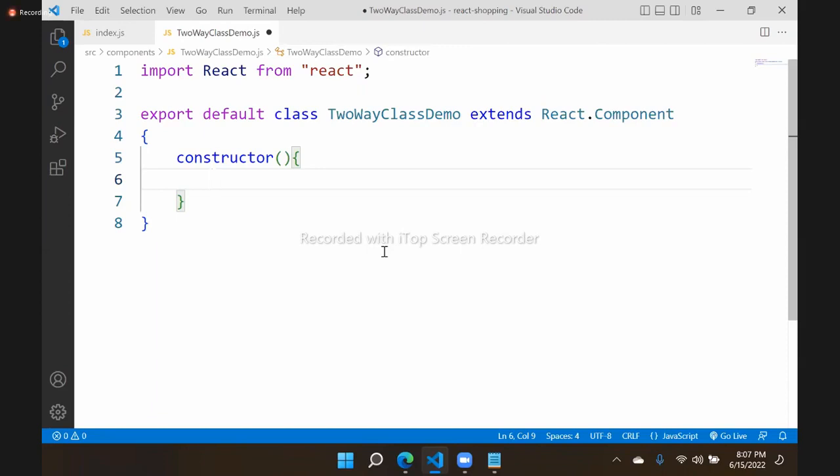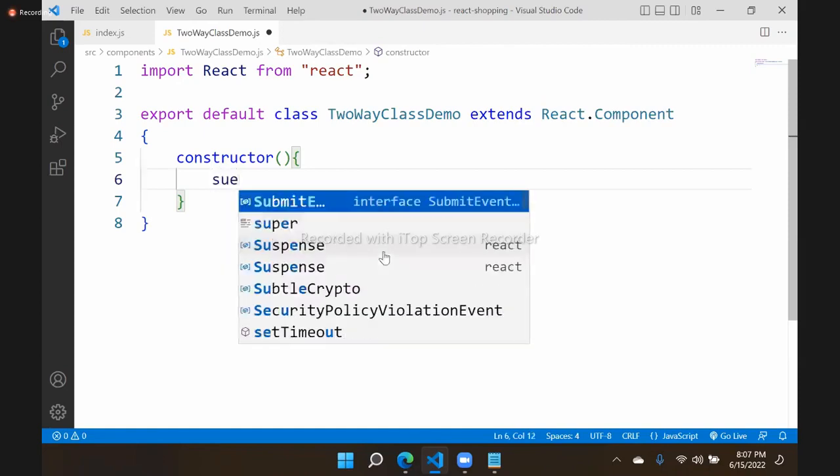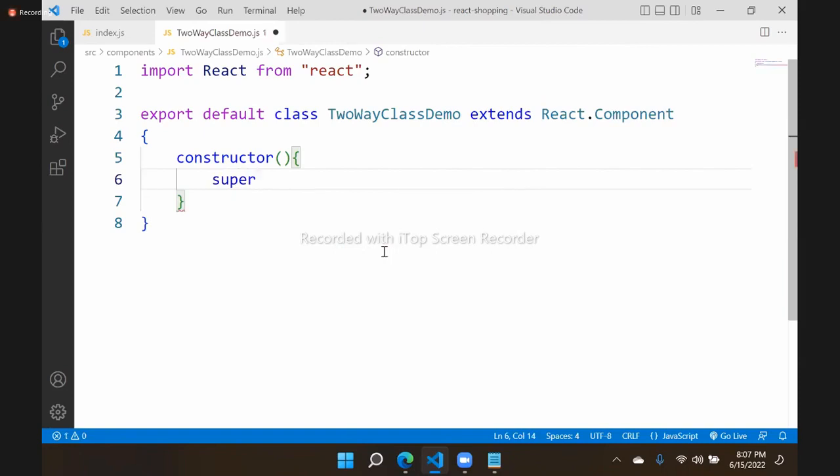In other OOP languages like C++, Java, .NET, by default the base class constructor will be called first, followed by the derived class, implicitly. But in JavaScript, it will not happen. That is the reason it is compulsory to call the base class constructor. In a derived class, you call it by using super.